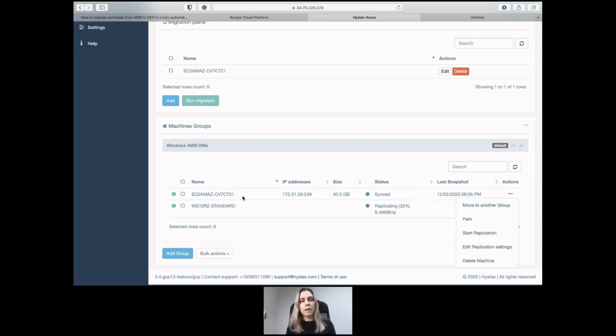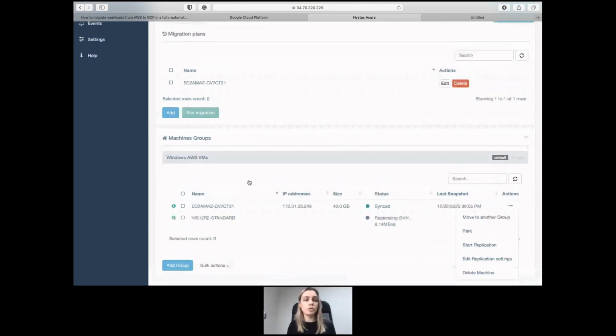But of course, if I delete this machine completely from my old production, or I just remove the replication agent, the machine will be completely removed from Acura. But if I just delete the data by clicking this button, but have my agent up and running, it will heartbeat about the machine again, and the machine will appear right over here in the discovered state without any data. I just wanted to pay your attention to this point too.